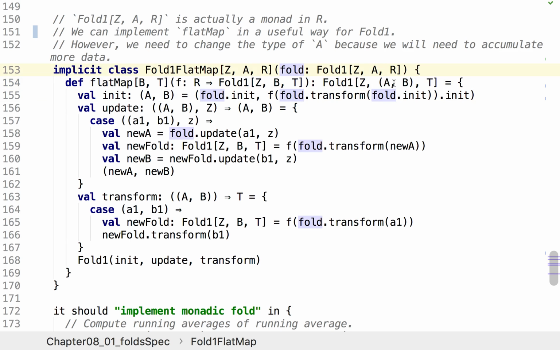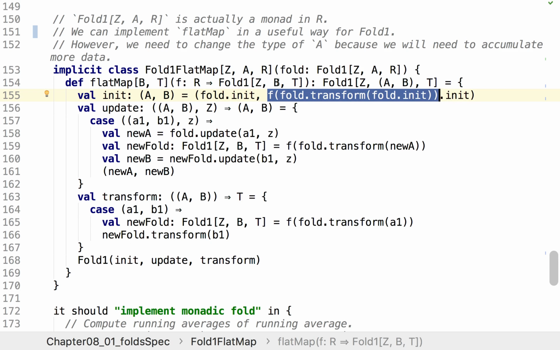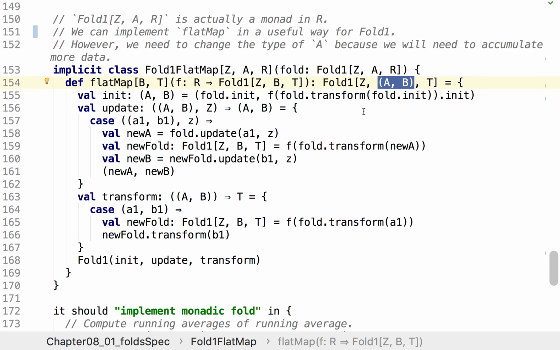And where would we get the initial value of the second type? The only way to get it is when we apply f to something. But to what? We need some r. The only way to get r is when you transform with the first fold from some a. And there's only one a here, which is this initial value. So f of this is the new fold that has initial value b. So let's take that and put that into the tuple.